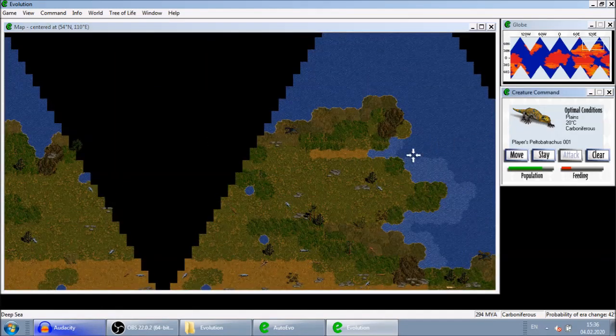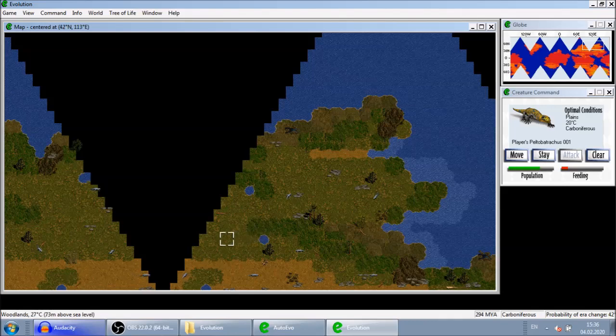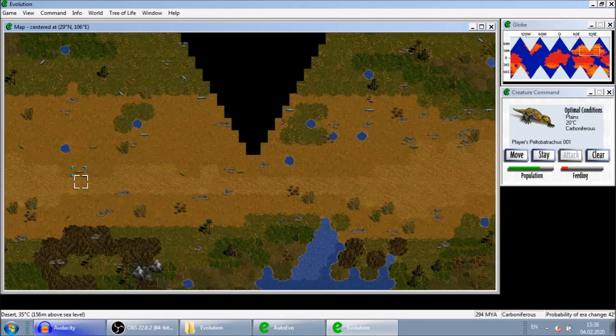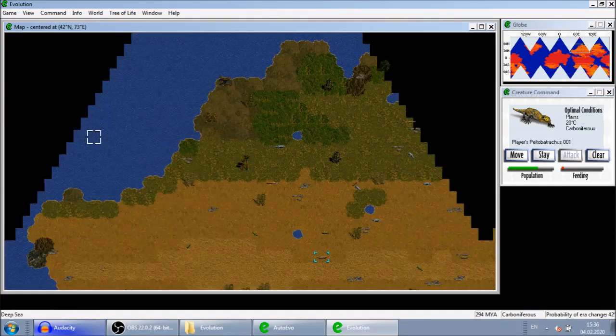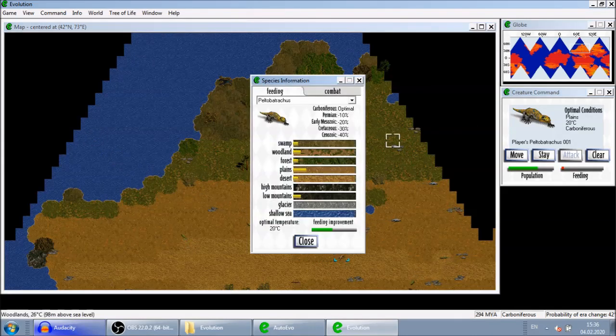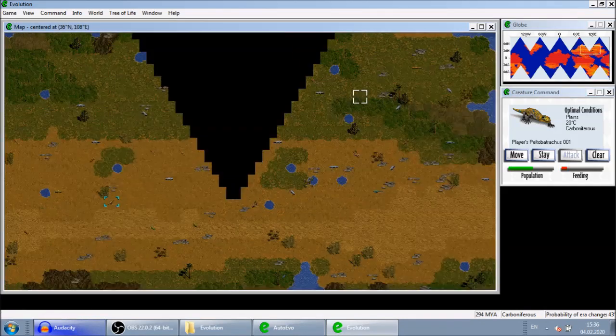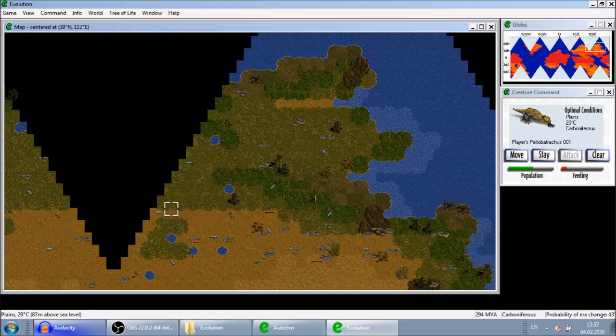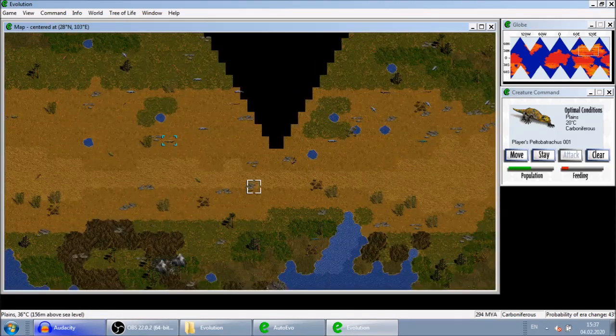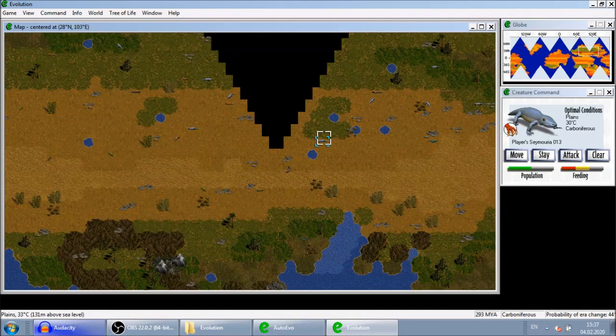Actually, no, let's have you move up here. That's cooler. However, ooh. Yeah, he probably won't survive the trip. He's a long way away. Maybe, but I don't think so. Well, whatever. The world is just a bit too hot for Peltobatrachus.